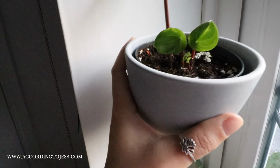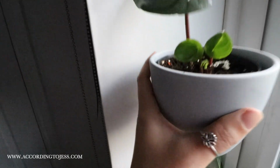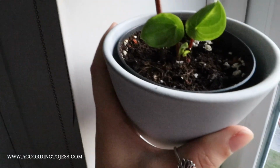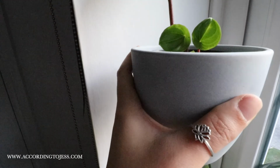The baby watermelons are doing so well. Look how big they're growing already, and there are the 2 other ones that are going to come through soon. You can see their markings as well.